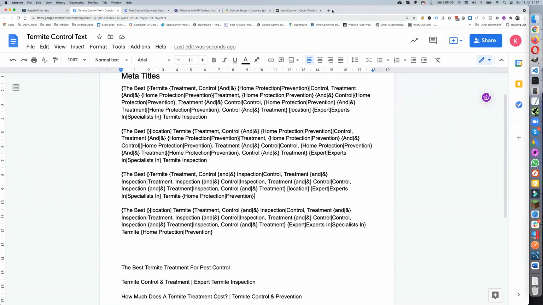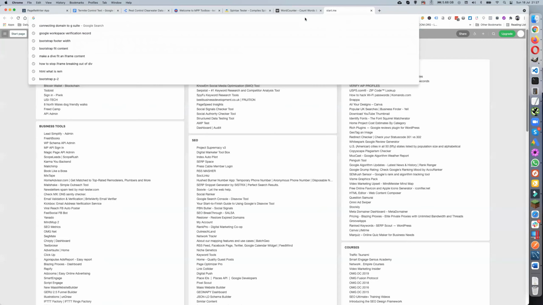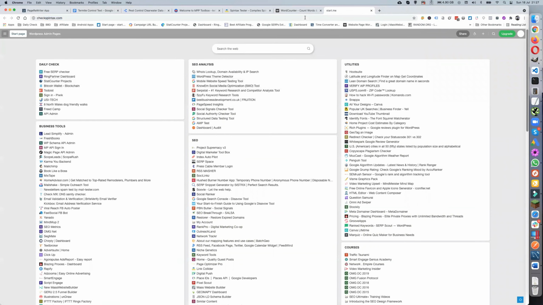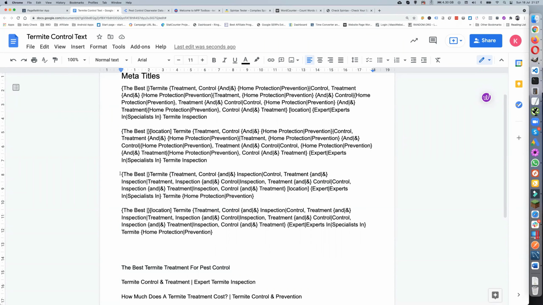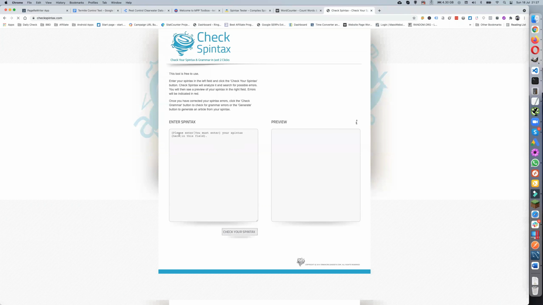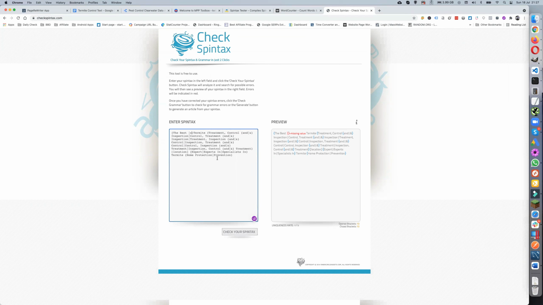In fact, let's have a look. Because if we go to check syntax, and let's just chuck this one in. So if we put this in here and do check syntax, that's got a missing value, that's why it doesn't come out. So we'll just put an X in there for now.